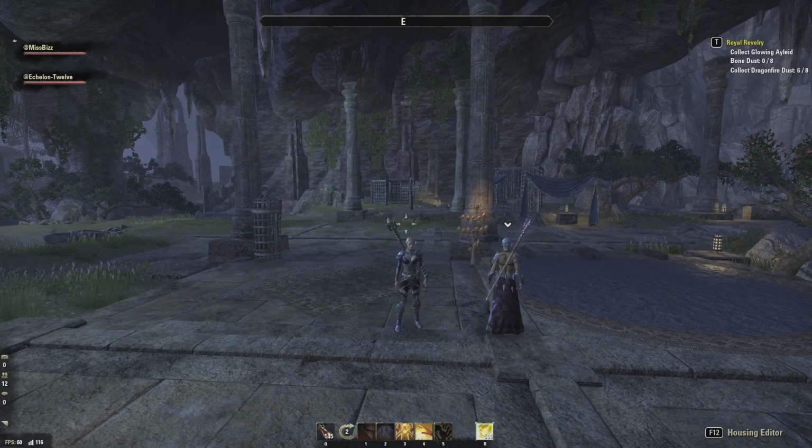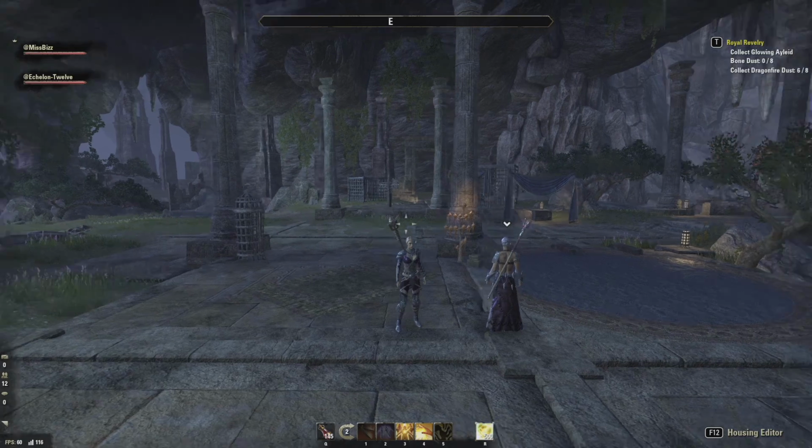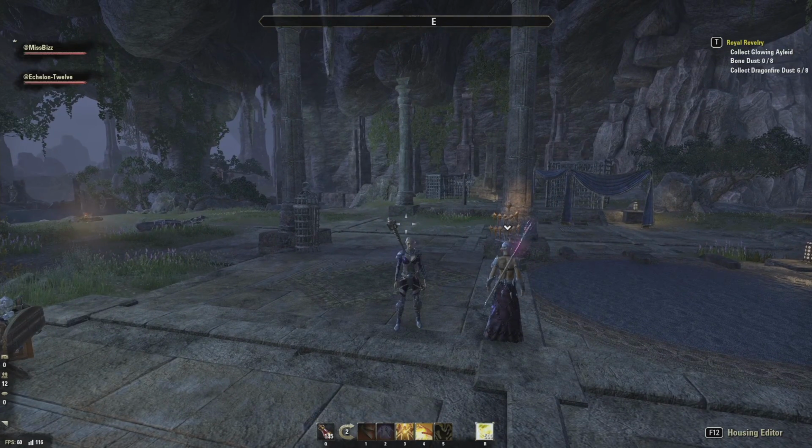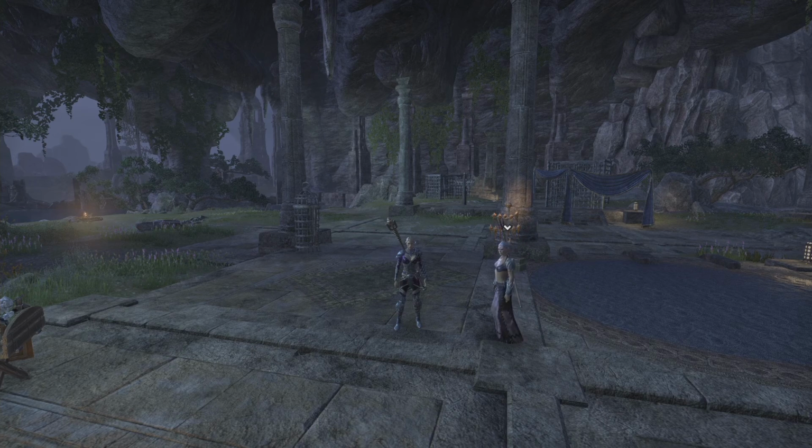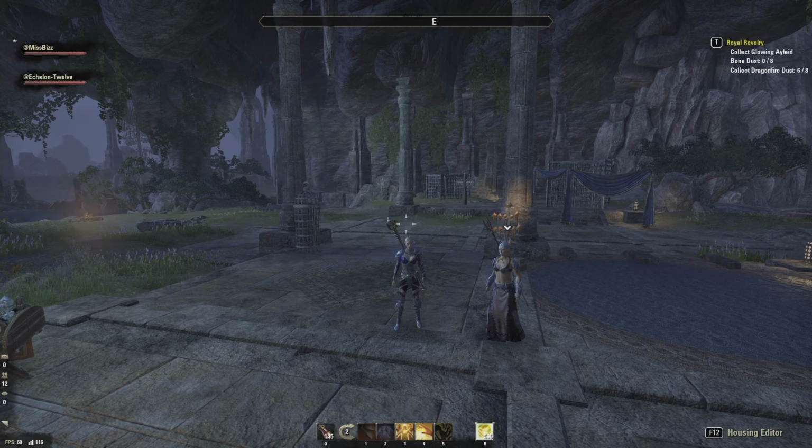Here you can see I'm actually hanging out in our guild hall for Lone Wolf Help. We have yet to decorate it. It's just kind of random stuff thrown about. And you can see that there's these group chevrons. If I press the UI off key, that group chevron is still there. So when I go ahead and take my screenshot, you can see it. That is what Photographer fixes.